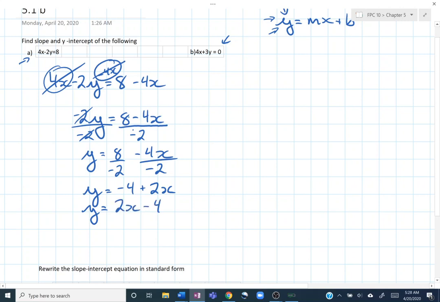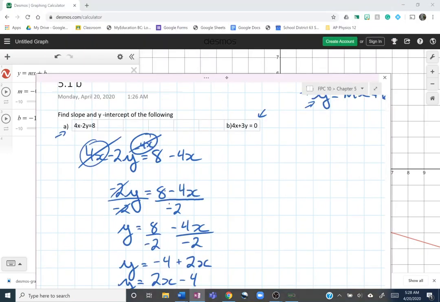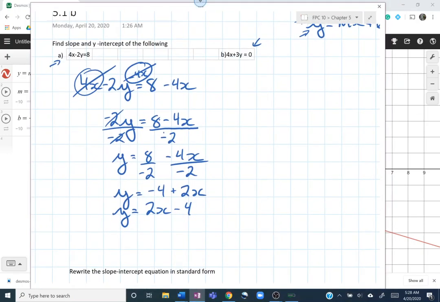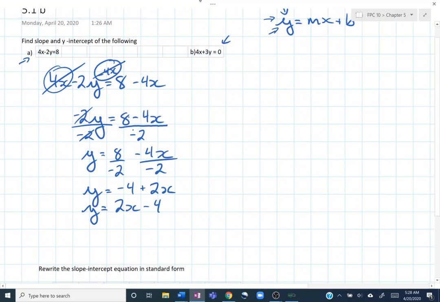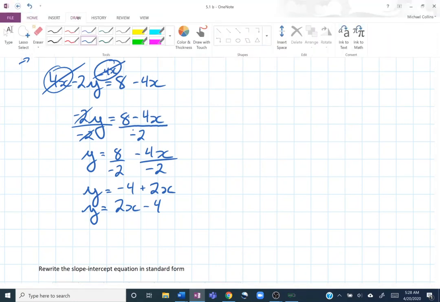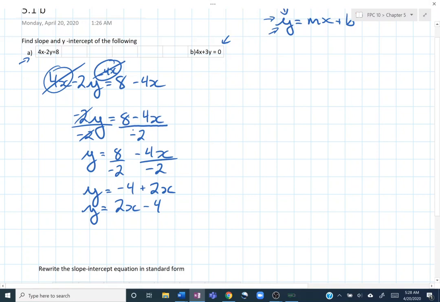And this is the glory of slope-intercept form, is once it's in this form, we can look at the coefficient. Maybe I'll change colors here just so it looks a little bit different. I didn't do that very gracefully. Maybe I won't change colors. Why won't it let me change colors? There we go. I'm going to do this in red.